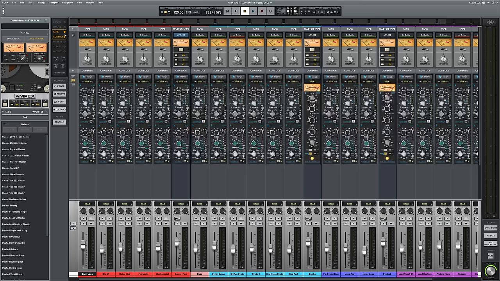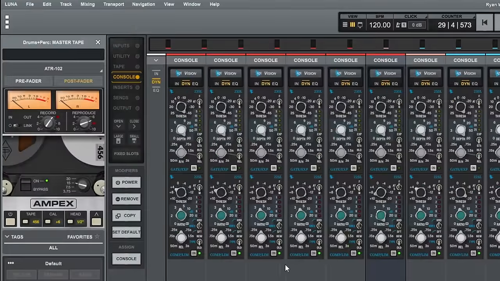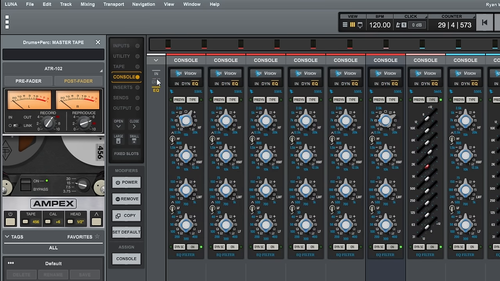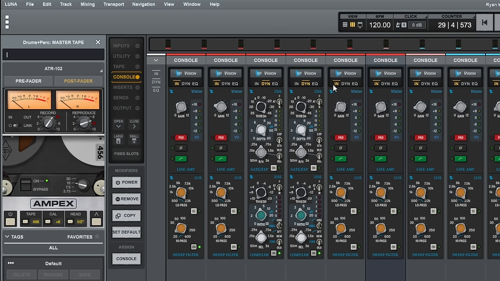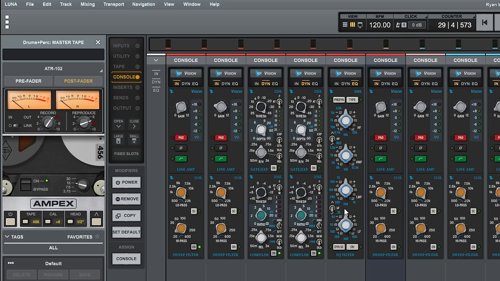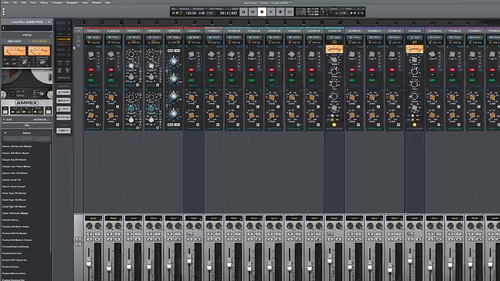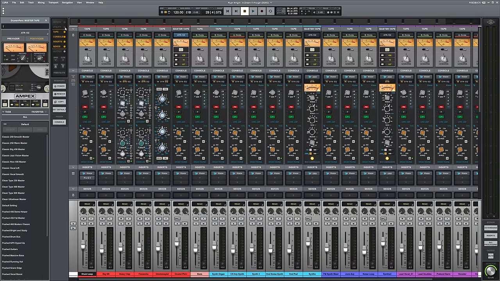The next view down is the console view, and yet again, this is an area where we can insert these kind of plugins, but they're kind of specific for the console view. And these can really change the sound of your particular track and give it a lot of character. Now, on the side here, we can see that we can switch views. So it's on the dynamics view at the moment. We can switch to EQ view or the input view here, okay? And then we can change them individually at the top, like so as well, if we want to choose a specific view for that channel. And that is the main sections in the mix view there.